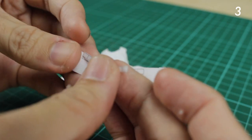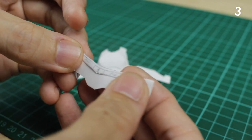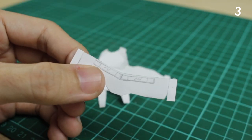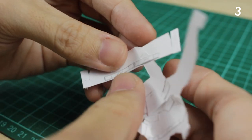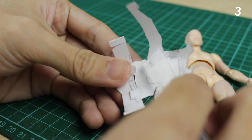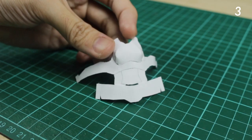You'll see that it has the hinge area marked on top with a part labeled number 3. Glue on both the end-to-end sides as well as the middle, but avoid gluing where the zigzag line symbol is for the hinge to function properly. And once you do, you've completed the front side of the base armor piece.